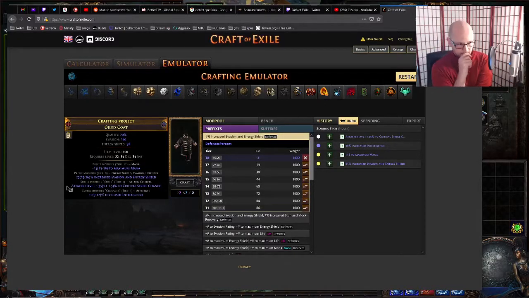And we know that as a possible prefix, we would like to have something like the unveiled version of chance to avoid ailments. Because chance to avoid ailments, if you craft it on an item, it's like 30, but if you unveil it, it's like 44 or something. It's very, very big as an unveiled modifier. There's also some other unveiled modifiers, maybe things like gain life as extra maximum energy shield.